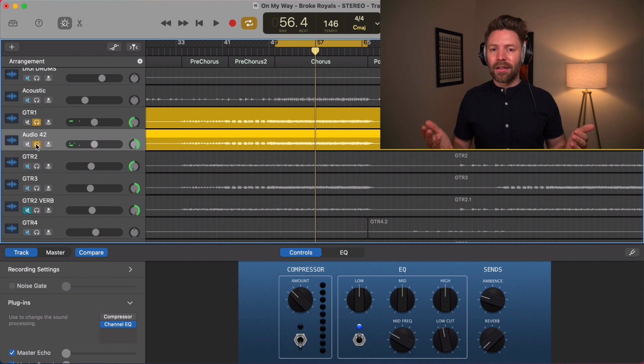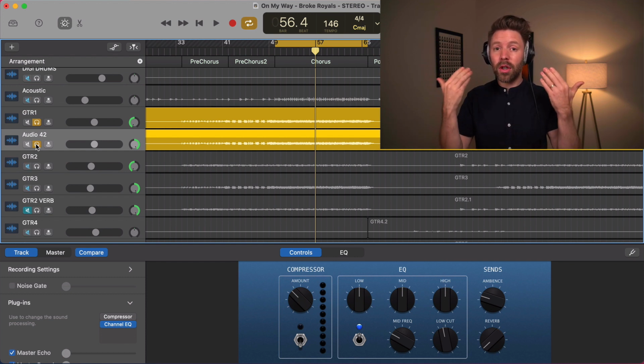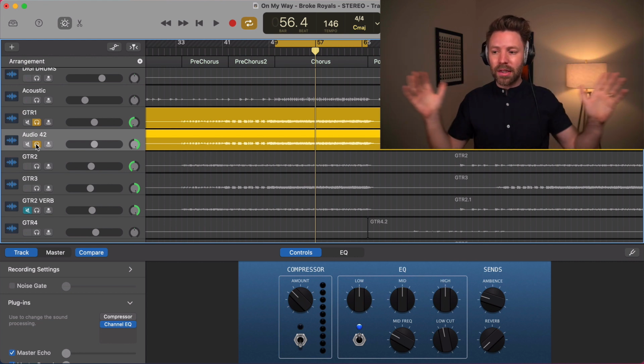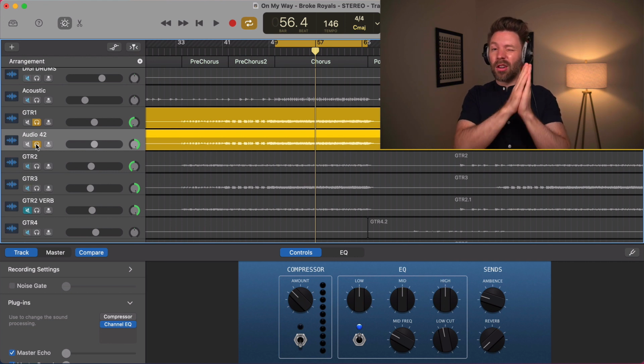Well, why is that? If you think about it, it actually makes sense. We don't have a center ear. So how do we hear things as center? How do we hear things directly in front of us? We only have two ears. Our brain has to make sense of what it's hearing and where that means it is in our stereo field, right? So if we are hearing the exact same sound in our left ear and our right ear, then our brain is going to decode that and say that must be directly in front of us.